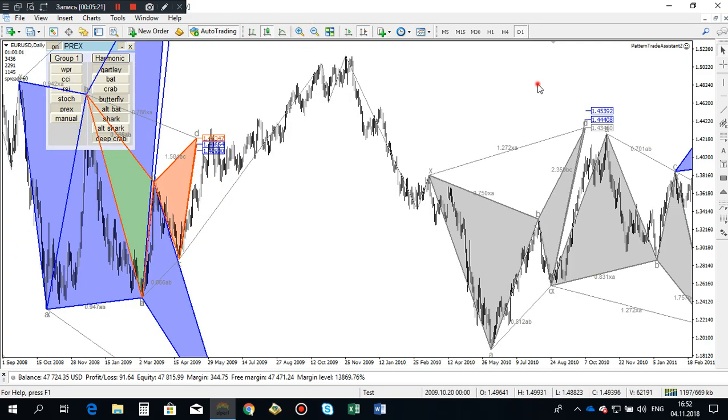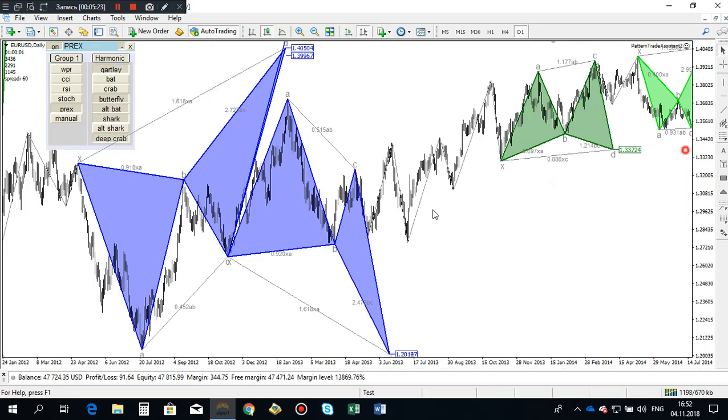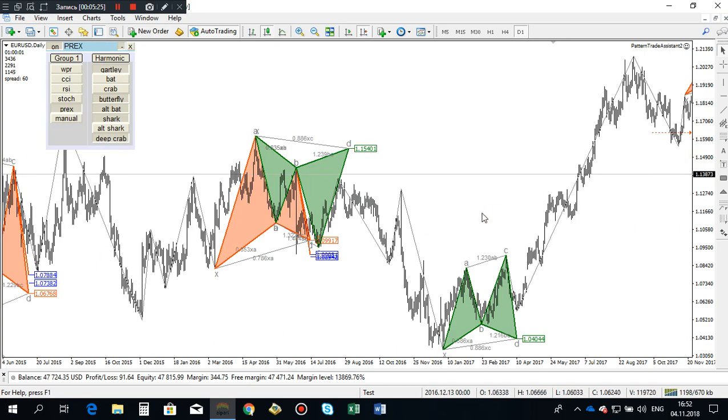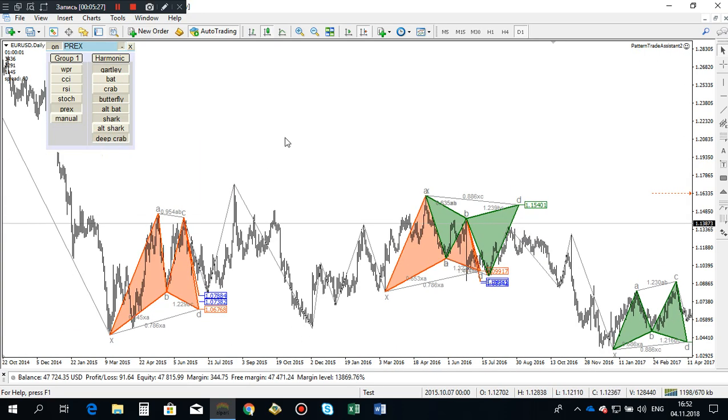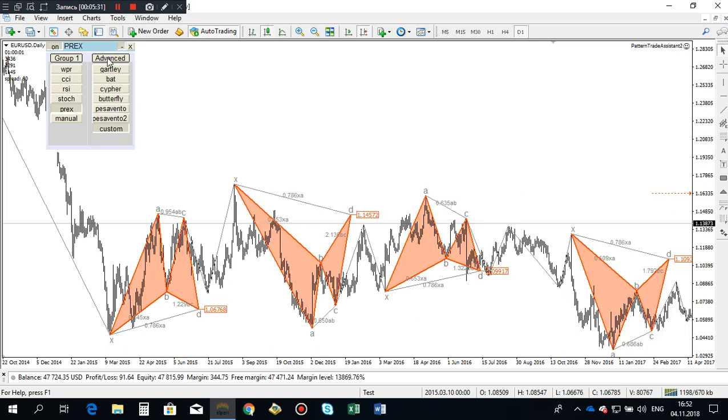Okay, this is my opinion about harmonic patterns, but what I would prefer is harmonic advanced patterns, advanced formations, rather than harmonic patterns, because the execution of an advanced formation is mechanical with a limit order, and the trade management is minimal.